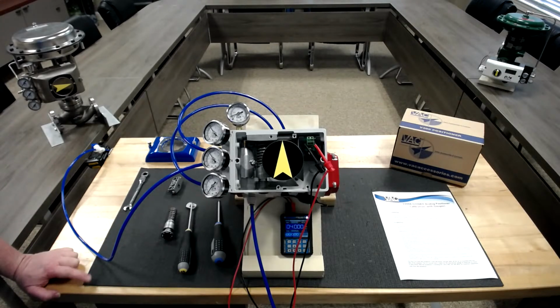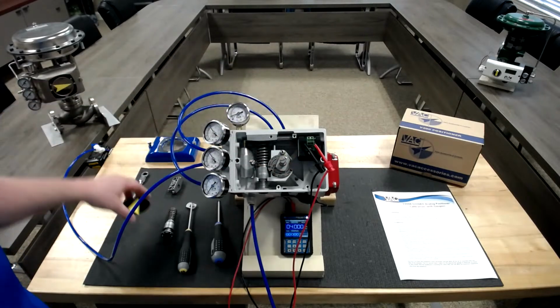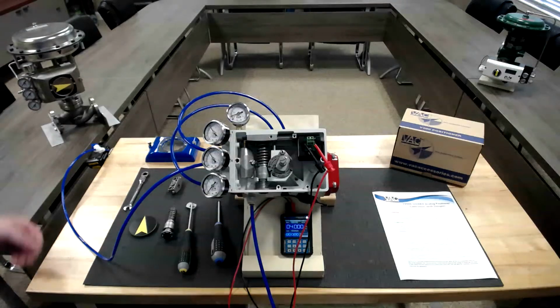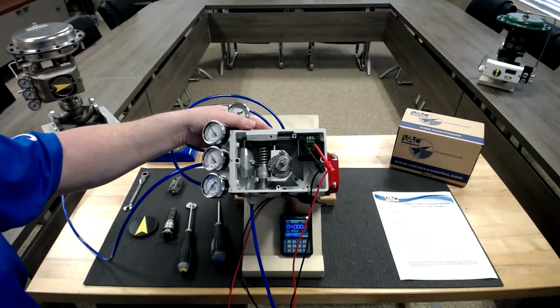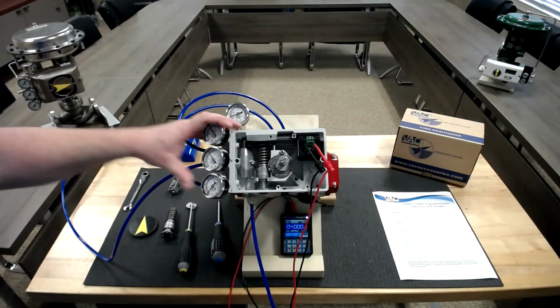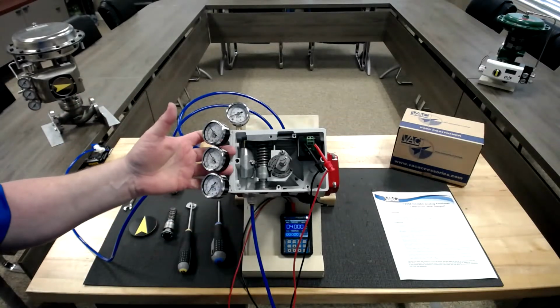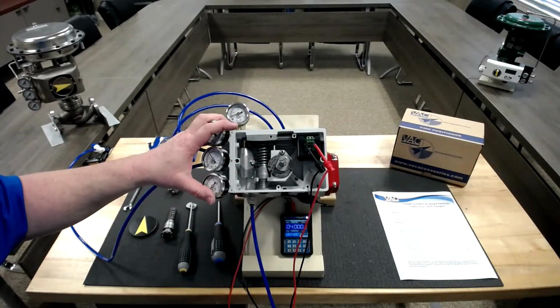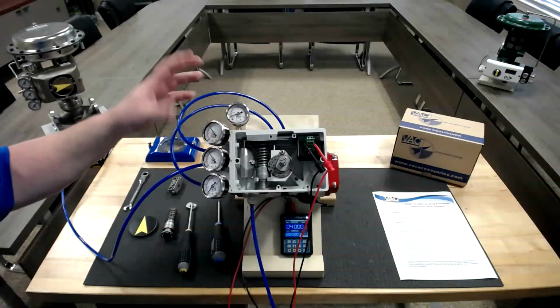And can you put the same unit both on a linear and rotary actuator? Yes, Dick. Our positioners are not dependent upon model to be linear or rotary specific. If we have a mounting kit that will mount one of our positioners, it'll mount any of our positioners. We're looking at the V200 today, but we have a V100, a V200, a D400 digital, and a D500 digital series. Generally all of our positioners are rotary products, but they can be used on linear or rotary valves depending on the mounting.